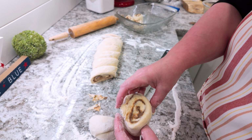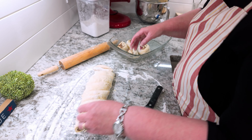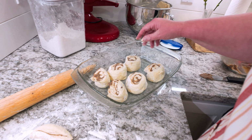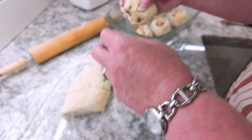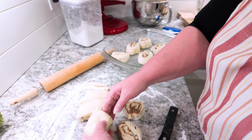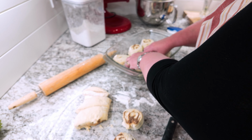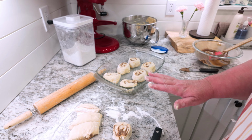Okay, there, you get to the center and you really start to see the swirl in the cinnamon roll. And you don't want to place these too closely together in your pan because, in fact, I'm going to switch these out and get some bigger ones so these will all match the same size in here because I'm going to have to do multiple pans. So I'm going to do about 6 in here, but you have to let them rise one more time. And so you want to leave room for that.